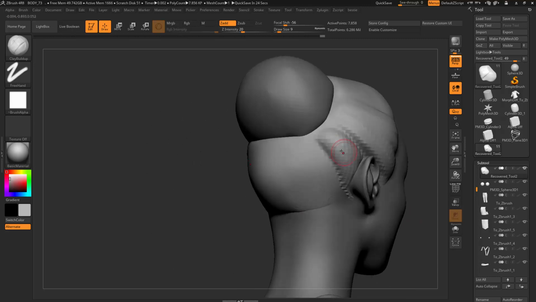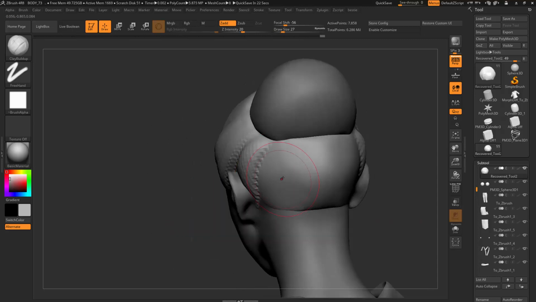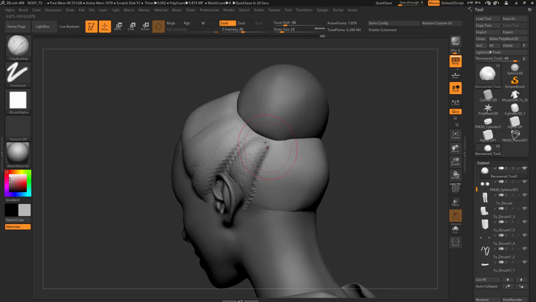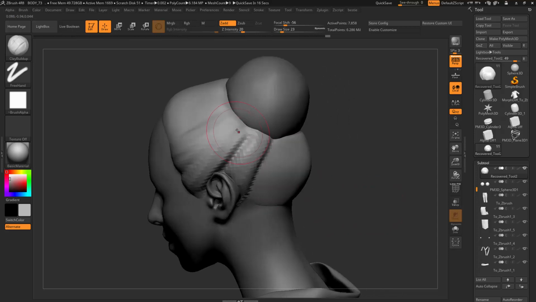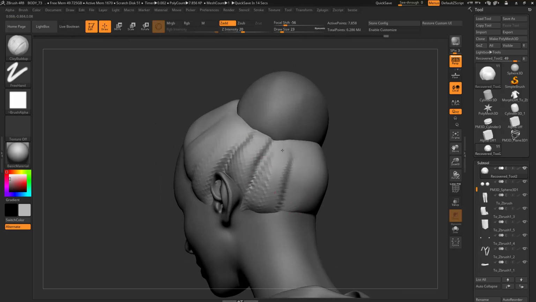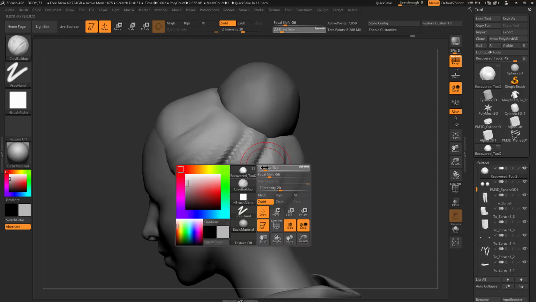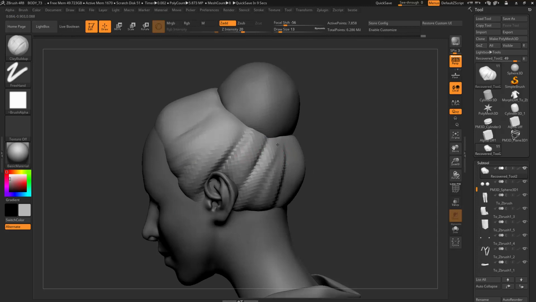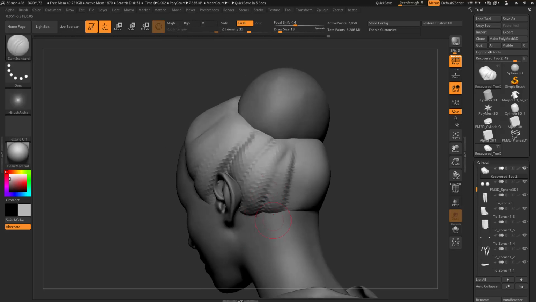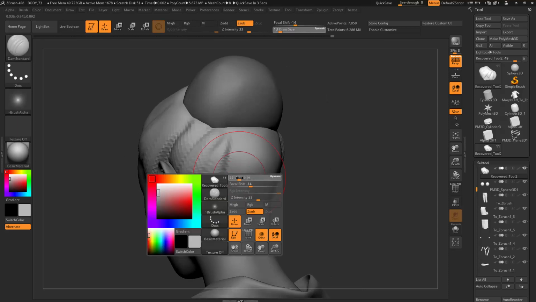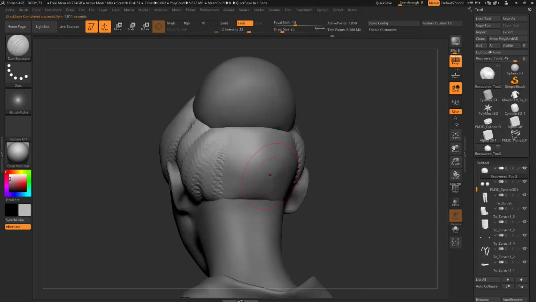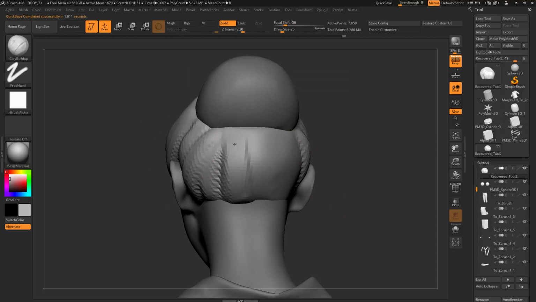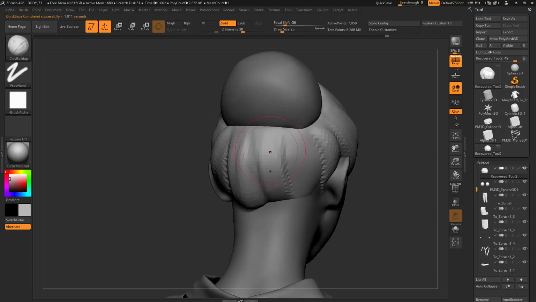When I'm doing this, I can also turn off symmetry because I know that they are not supposed to be symmetrical, more or less. So it would be better to just break the symmetry right away when you start doing those. Again, here what I'm trying to do is bigger clumps, so I don't really care about smaller details. That's why my subdivision level is also really low, because those high resolution models are actually really hard to control.